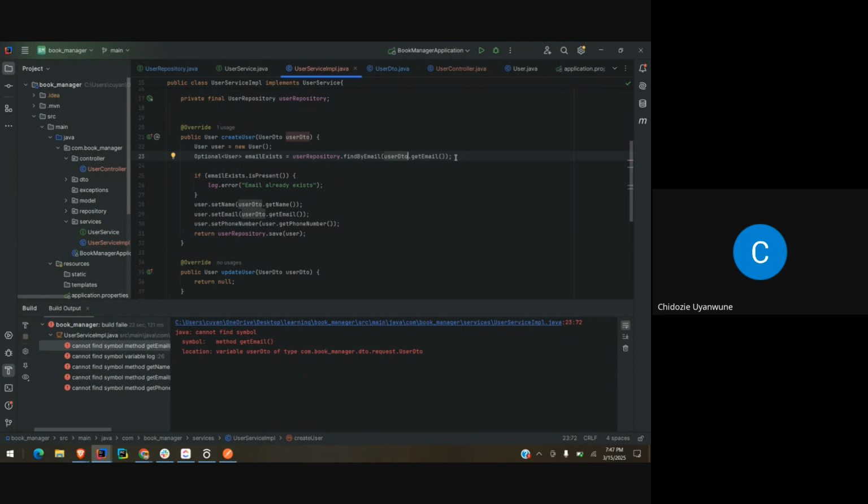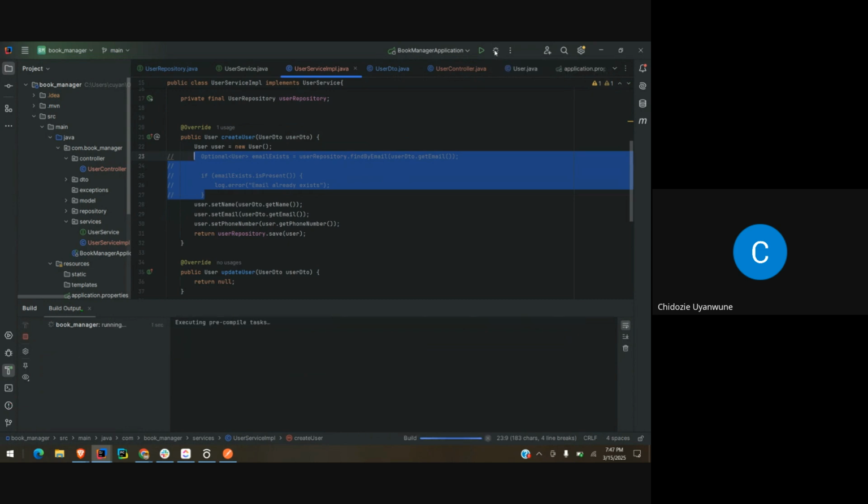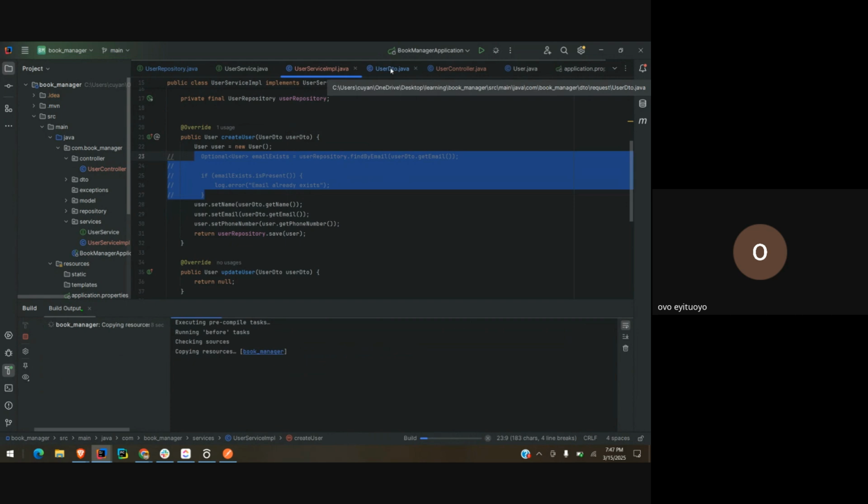Let me comment this out and see. Maybe it might be from the optional whatever, but let me just see. Okay, there's something you just checked now, and I'm seeing the option here. It says IntelliJ IDEA, enable annotation processing. Yeah, I did that in the previous class because I know it usually does that nonsense.